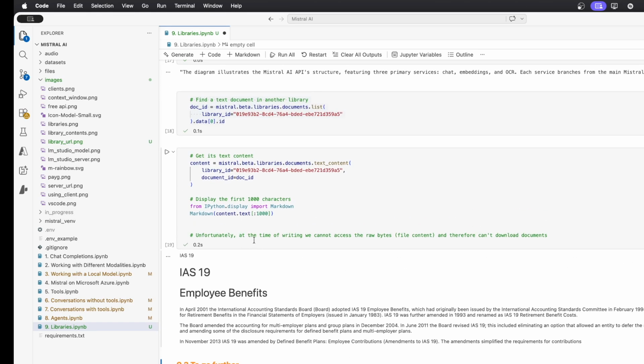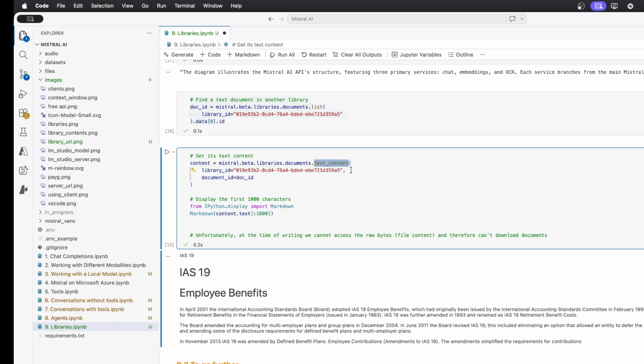I'm writing here just to remember, that's what I wrote, that unfortunately I could only find the text content at the moment, but not the raw bytes representing the file content. So I did not find a possibility to download the files from the libraries. If you remember from the previous video, we had this functionality when we use the files endpoint. However, this is to communicate with files of different services like OCR. When you are dealing with a library, there is not a way to download the documents yet. I'm sure this is on the way, they are probably working on it, and that's probably why it's still a beta functionality. However, this is something which is really missing at the moment.